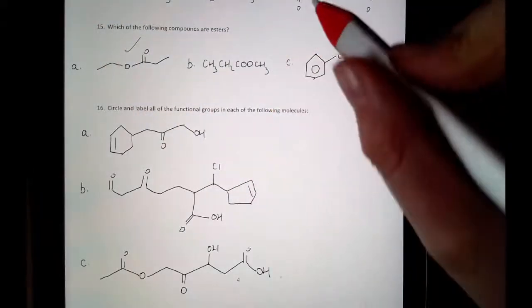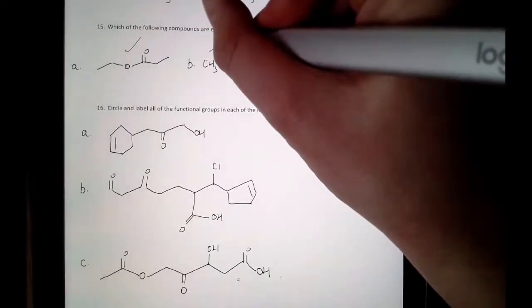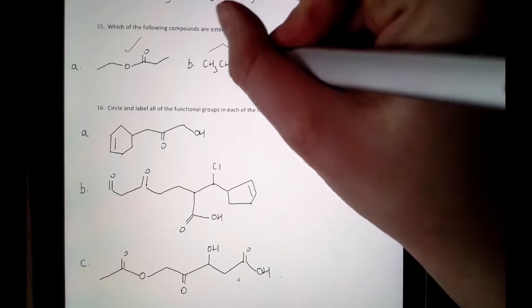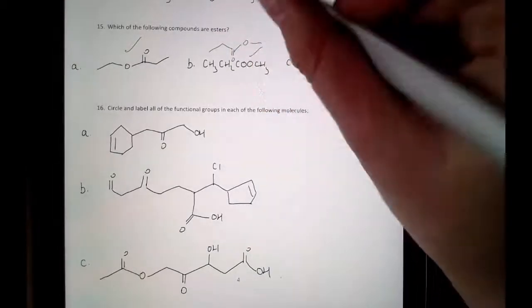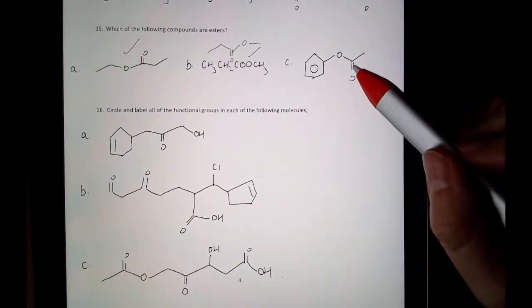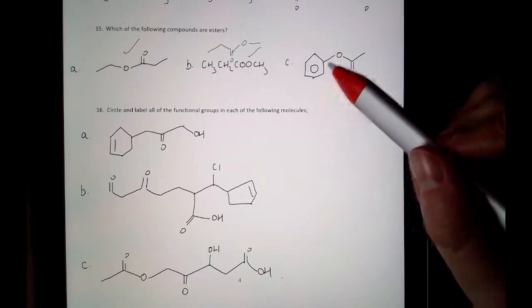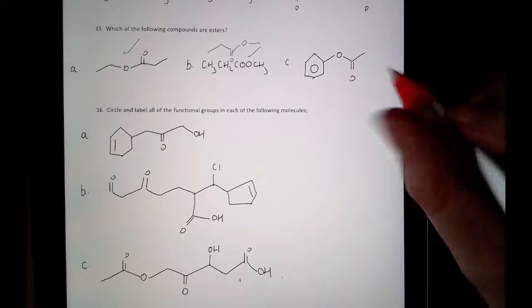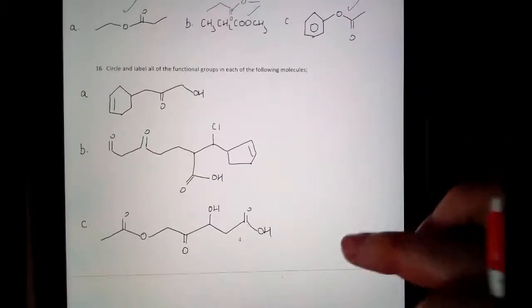Here in structural formula, this is also an ester. That's how you would represent it. You've got a CH3, a CH2, a C, double bonded to an O, single bonded to an O, bonded to a CH3. So that is also an ester. Here, I've got a carbon double bonded to an oxygen, single bonded to an oxygen, and that oxygen is bonded to a benzene ring, but that still counts as being a hydrocarbon. So again, I've got another ester. All 3 of them are esters.